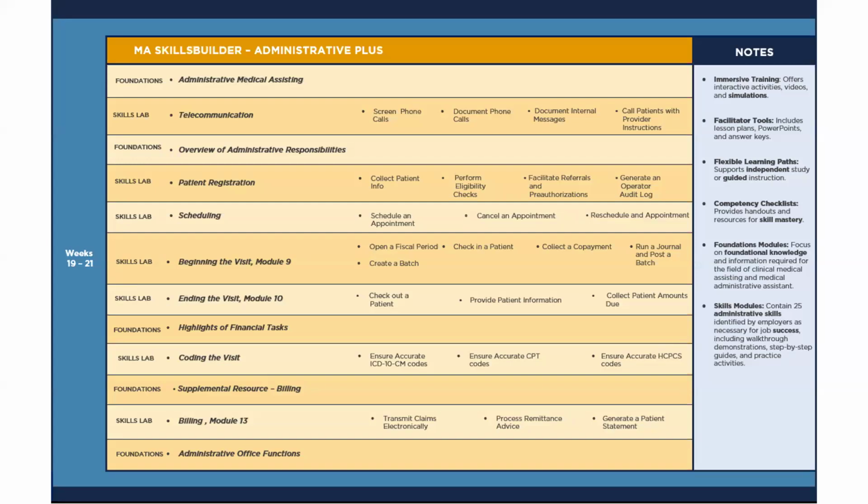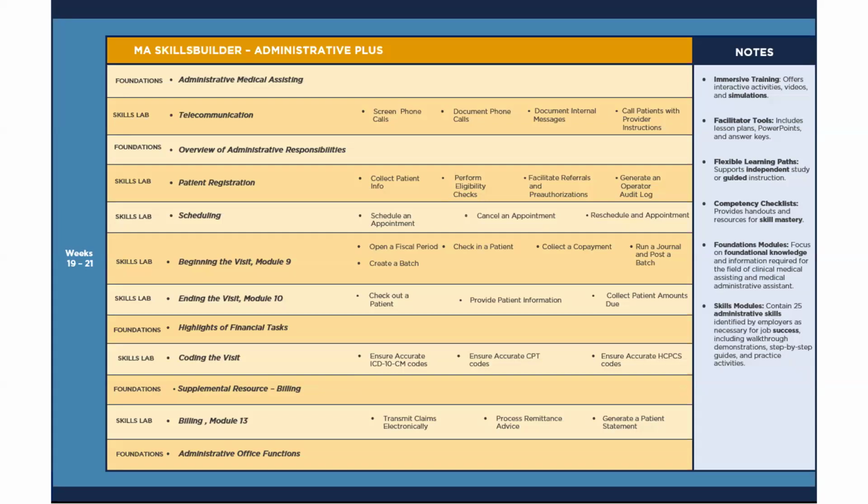So you've got a foundations module, which is, again, your traditional didactic or lecture content, along with your skills content. And within the administrative product, I really love these. They take them through an immersive simulation scenario. So they give them a scenario in which they need to perform these tasks. And again, they have corresponding competency-based checklists that go along with these.